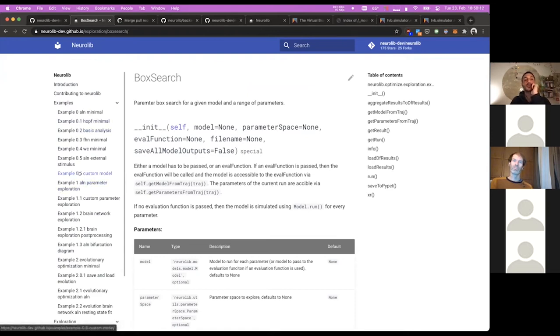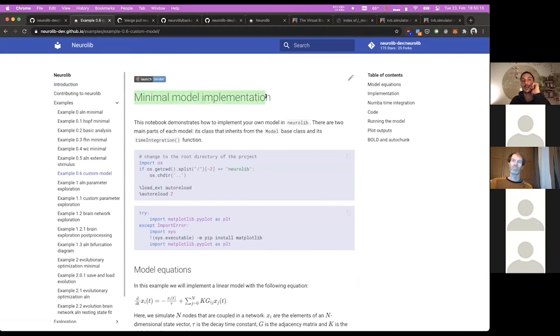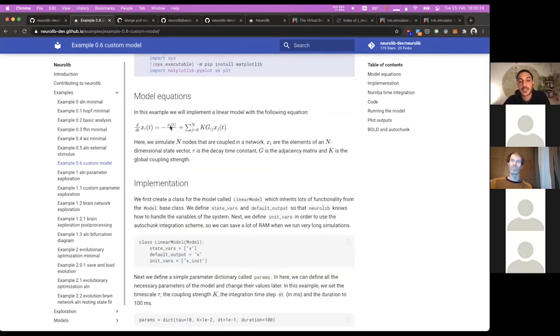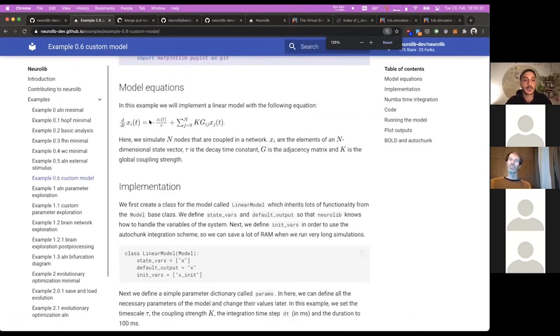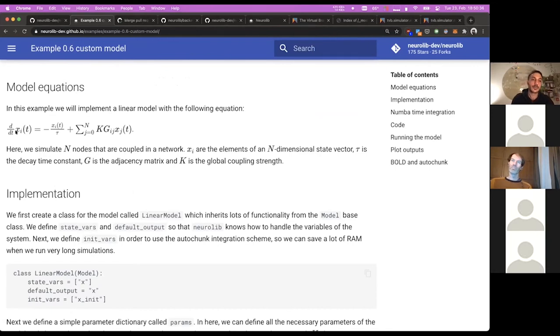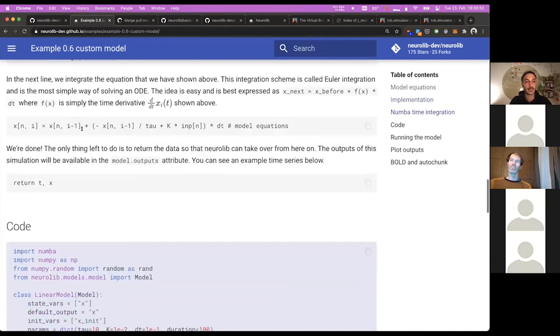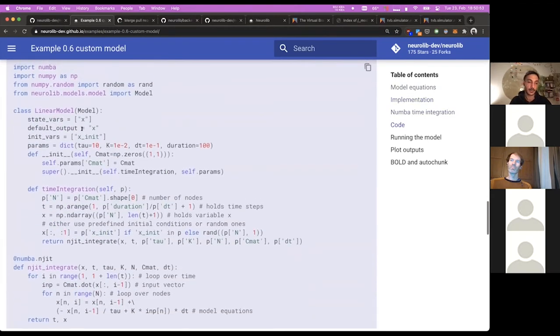And I want to use this opportunity to show you one example, which is the example that shows you how to implement your own model in neurolib. This text just describes what's happening. I'll jump to the code in a second, but this is basically the very simple equation of the model that we want to implement. This is a linear model. It tells you, activity decays exponentially, except if there's input, then it increases. That's basically what it does. And this input comes from other brain areas. It's the most simple brain network model that you can build. And the code to implement this is summarized here. So this is basically all that you would have to write for that.